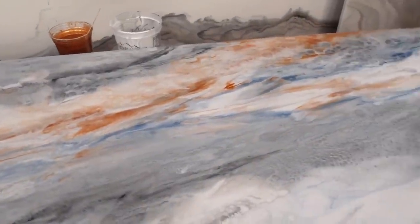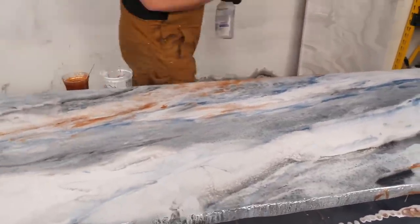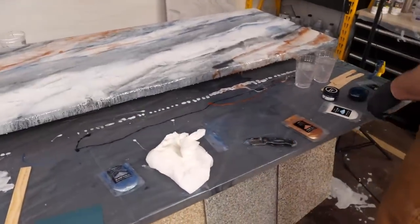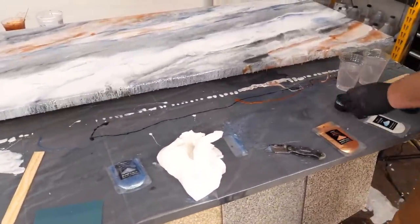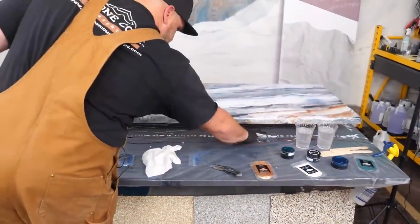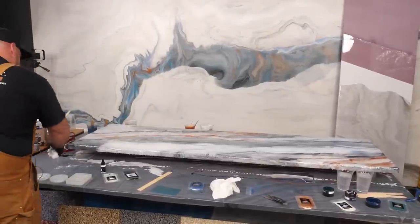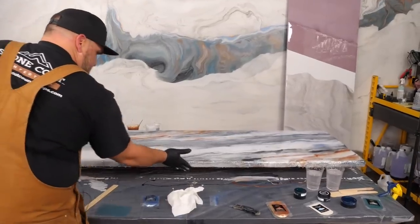I don't know about adding the forest green now — this is where I struggle with color theory. That's where ATD, Rhonda, Clara Lawrence — folks like that are very good at color theory. What we do here is play with colors and show examples of how they're going to look, on our dime. This is our epoxy — you don't have to pay to see this, you don't have to mix all this up. I'm showing you what I do behind the scenes. Let me know some Q&A too, guys — we're kind of running out of time on the resin.